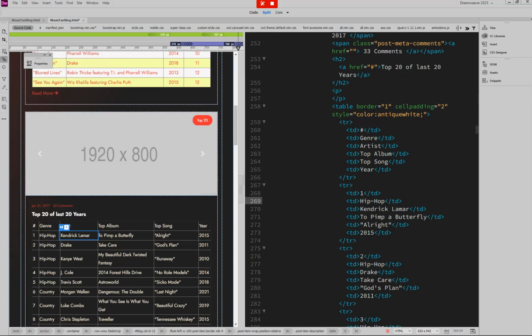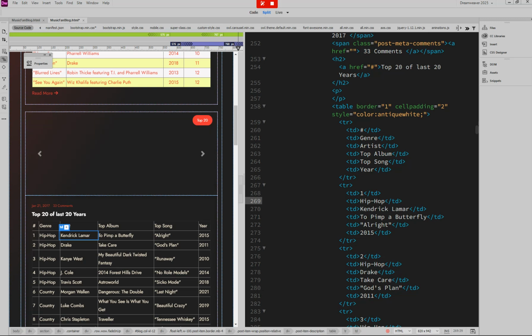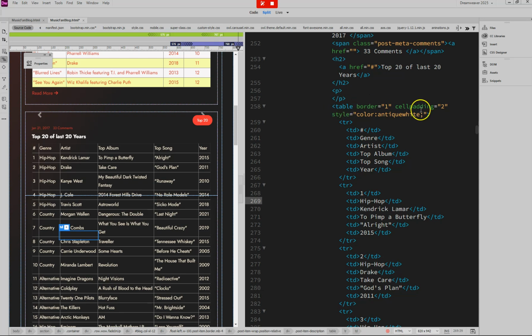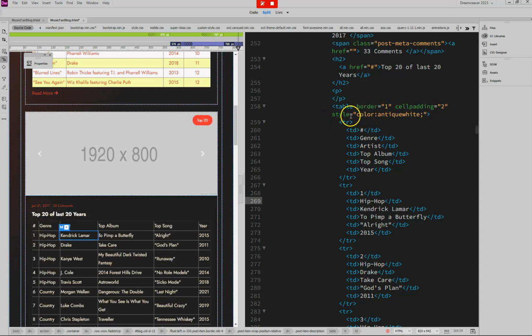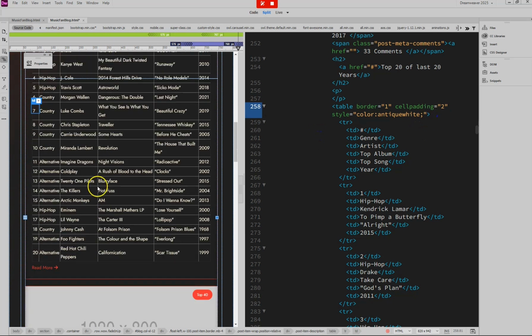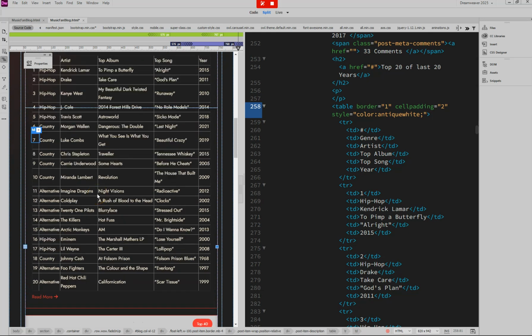Here's something we need to remember on our exam: inline styles. So if we add an inline style, that's going to override our main CSS. So what I did right here under this table for the second one is I just added a style equals quote color semicolon antique white semicolon quotes, and now we have this table here that is in all white, so we can do some more formatting. Save this, and we're going to go back and switch to the live view.